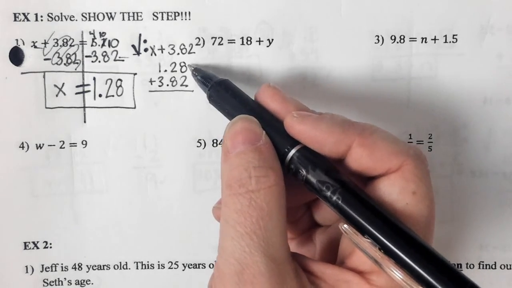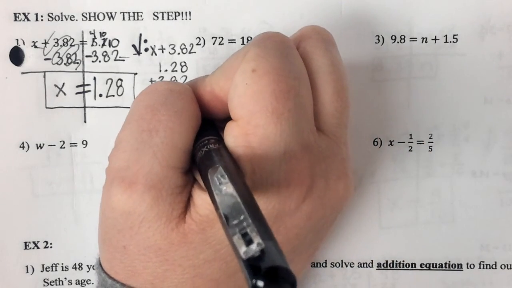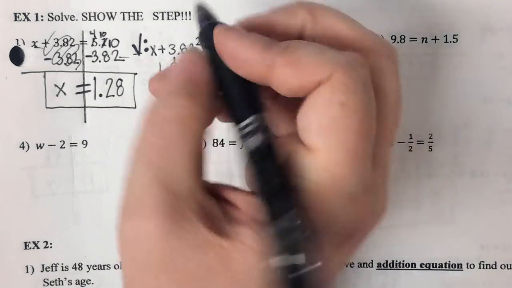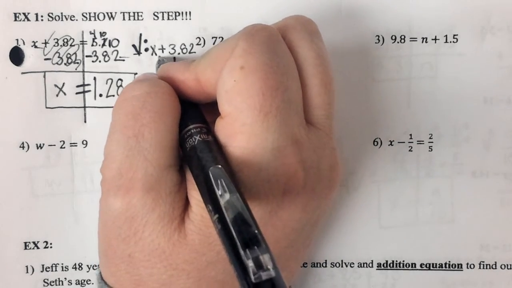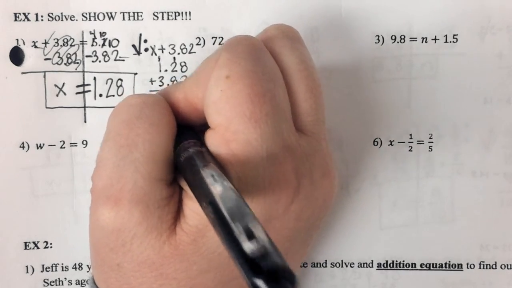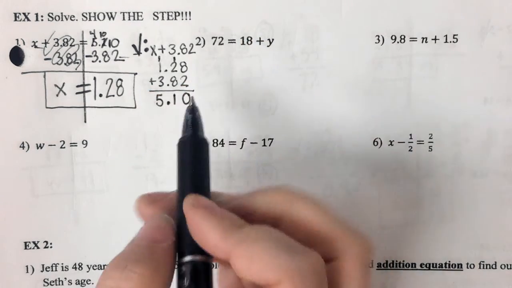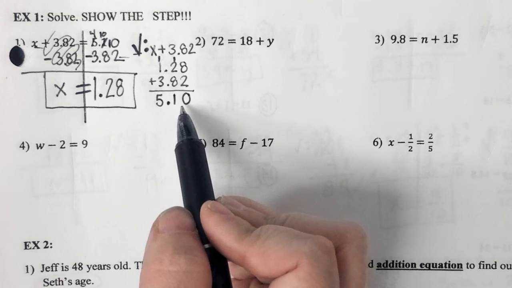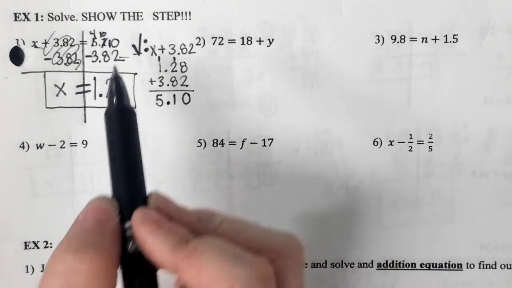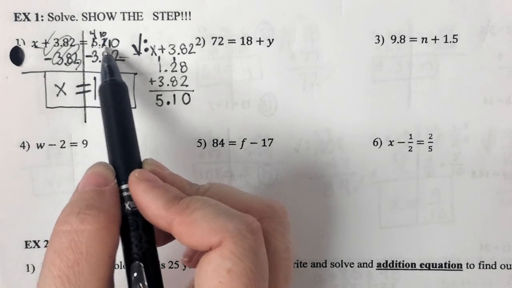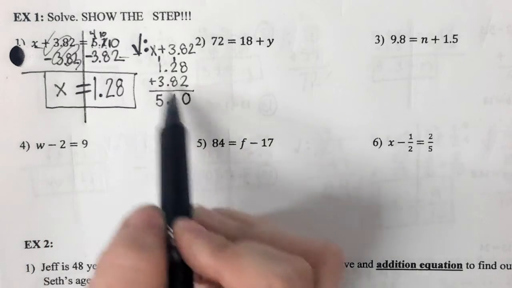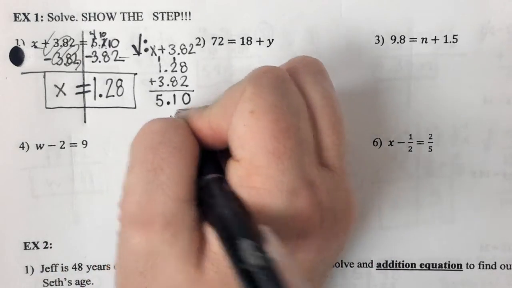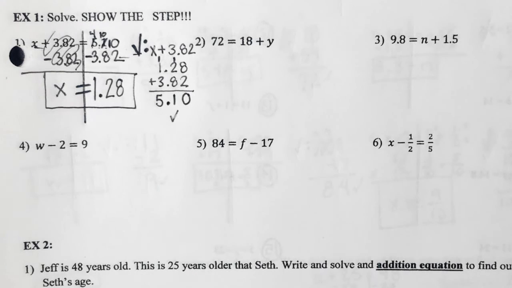Okay. So now 8 plus 2 is 10. Carry my 1. 1 plus 2 is 3 plus 8 is 11. Carry my 1. 1, 1, and 3 is 5. Don't forget we needed to bring that decimal down. So I had 5.10. Where else did I see that? Mason? You saw it in your math problem. Yeah, in the original problem it said 5.1, and then we added that 0. Y'all agree? Yes. Since these match, since that's worked out and gave me the same number, that's how I know I checked this correctly and I had the right answer.